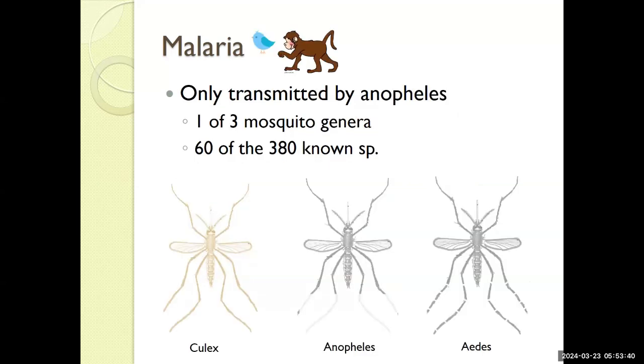The malaria parasite is only transmitted by Anopheles mosquito. The Anopheline group is one of 3 mosquito genera. There are Culex and Aedes that transmit viruses and other bacteria, but Anopheles is the only one that can transmit the malaria protozoan. And within the group of 400 approximate species, only a small proportion, 60 of them, are capable of passing this pathogen on. And so it's really surprising to see how prolific the malaria infection rate is annually.